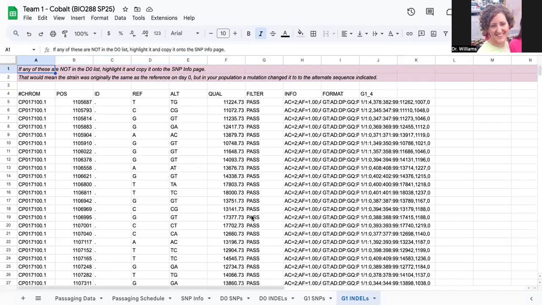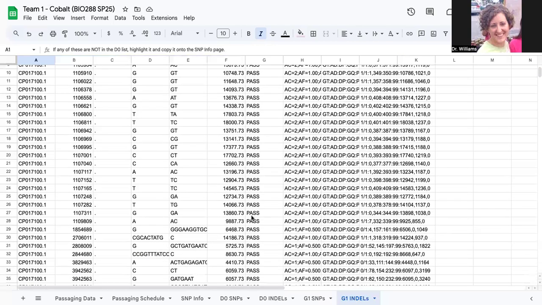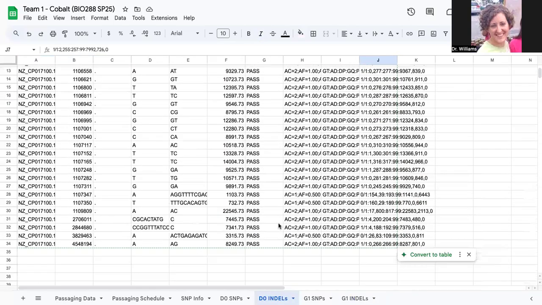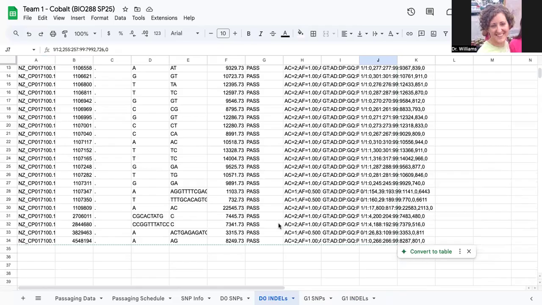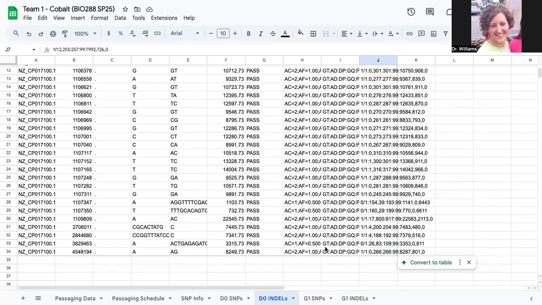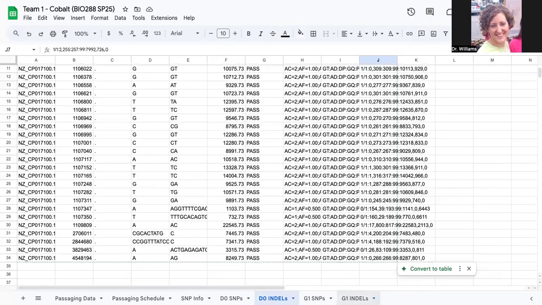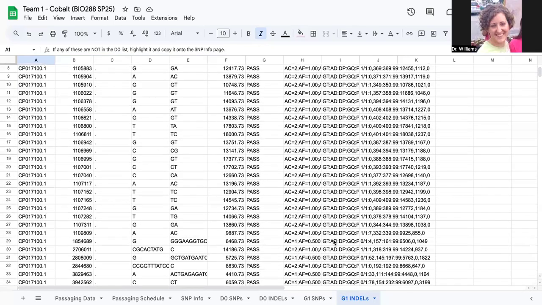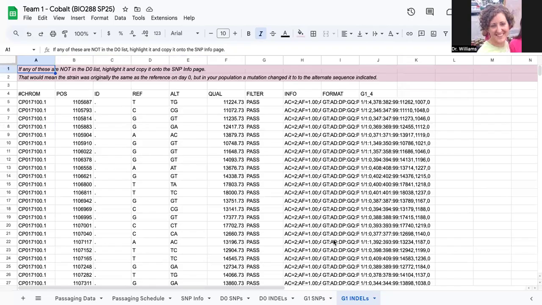We're going to do the exact same thing with the indels. This list is a little bit longer. We've got 41 in this particular data set compared to 34 that we already had at day 0. So again, most likely what happened is there are the same 34 at the end that we started with, but there's an extra handful in here. So you need to cross-reference between the 2 lists, find the indels that are new in your specific evolved population that were not there at day 0, and then only analyze those.